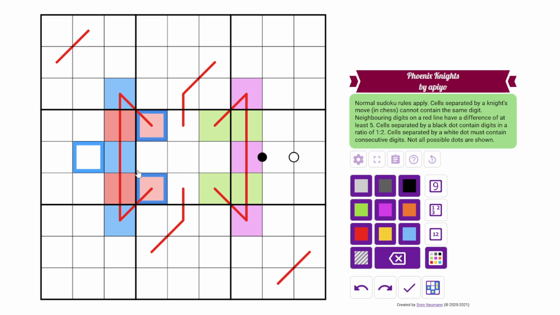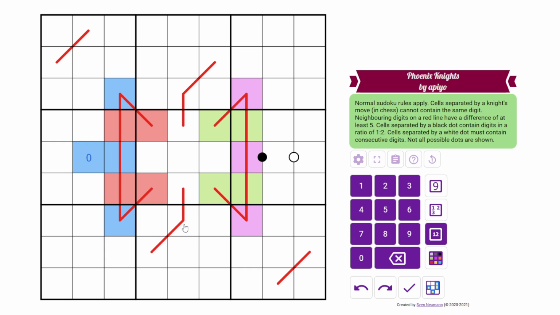That can't be red, because this sees those by the same box and sees those by knight's move. So this is either blue or a 5. I'll mark that as a 0, that it's either that color or a 5. Do I have any others? If these are different, no.